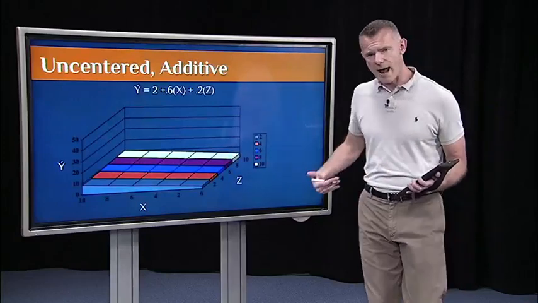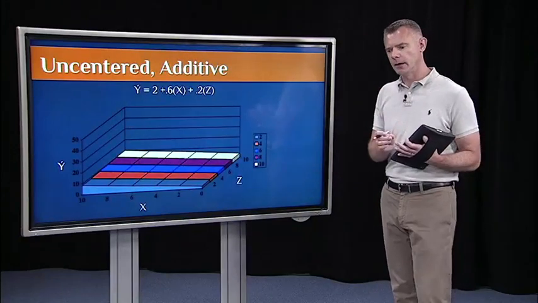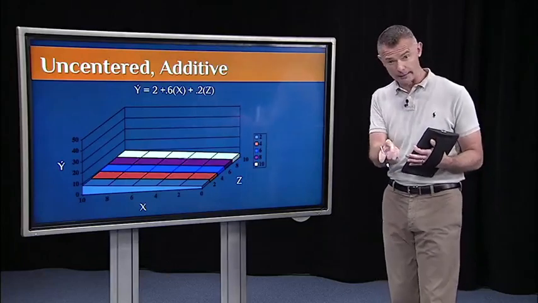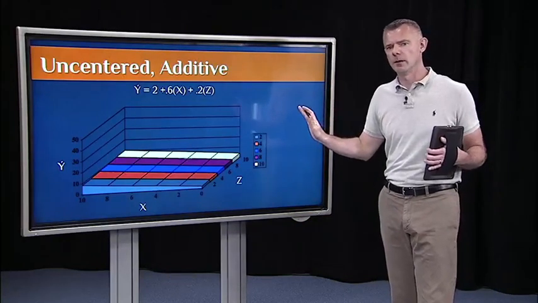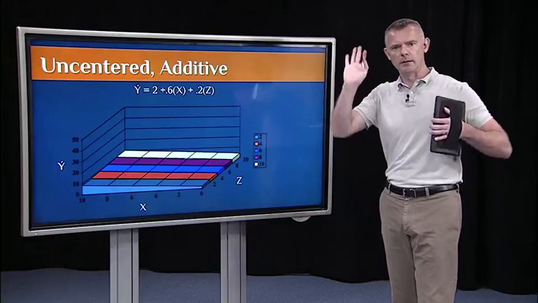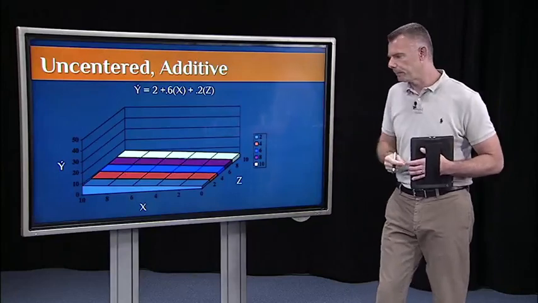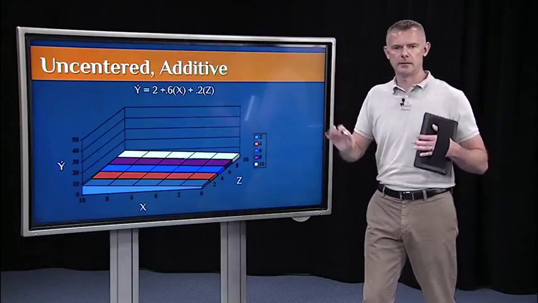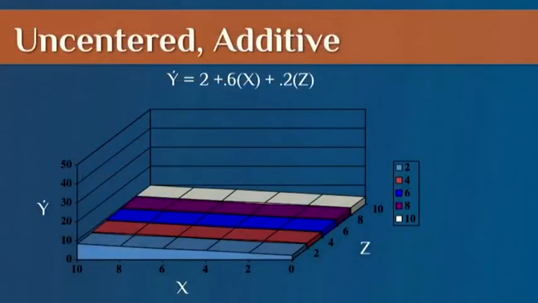Because there's this other variable that exists that says, hey, the slope representing X to Y is actually changing as a function of this moderator variable Z. So one regression coefficient B₁ is not sufficient to account for the true relationship between X and Y. You need a moderator variable to show that the relationship is changing as a function of some other variable. That's the power of a moderation analysis. To show this graphically, I think this really helps to wrap your head around what centering is doing and how it's changing the regression constant and the regression constant only.